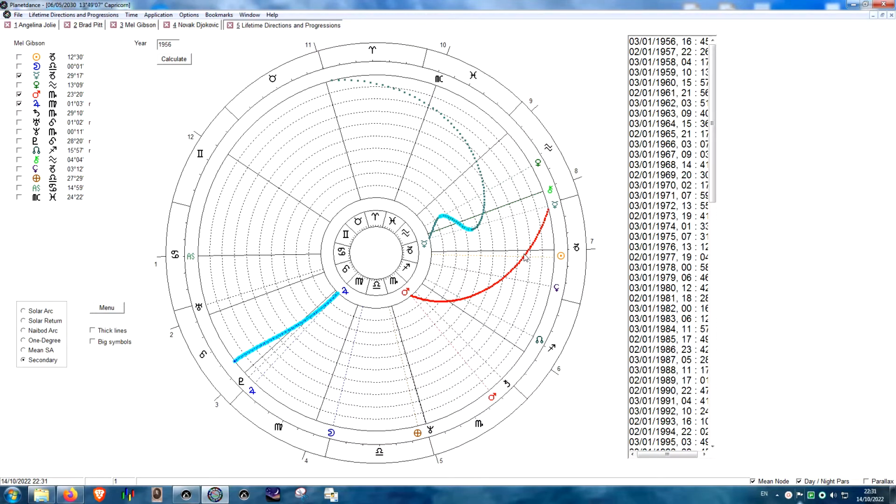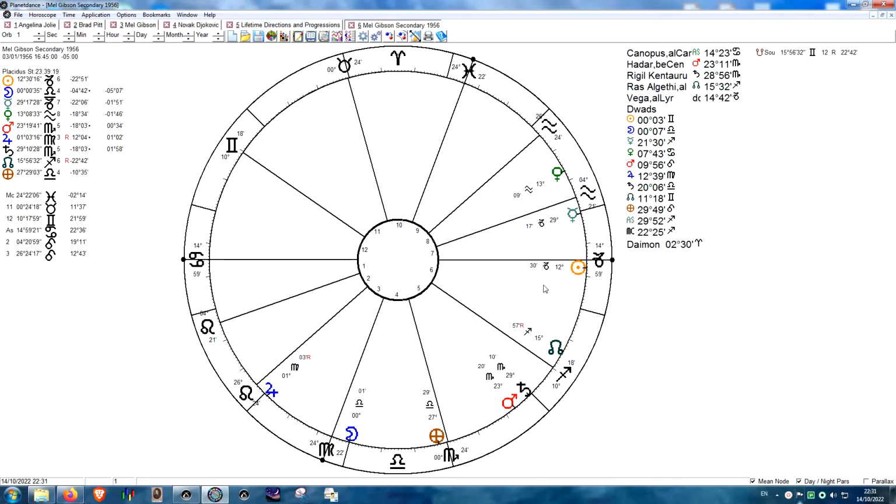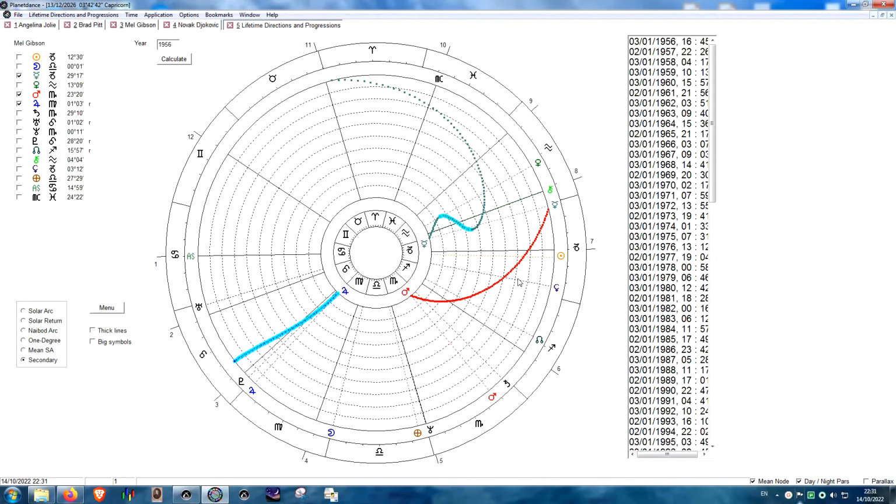20. Again, seeing on top, 2029 or something. Calculate chart. Secondary progressions. No, I did something wrong here. Yes, obviously I did something wrong here.